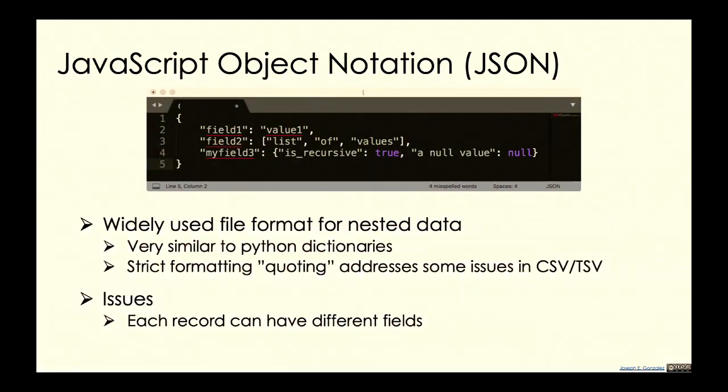Another one is that we can have records with different fields. Remember, in the CSV, we had column labels, and then each record was sort of a list of things. Assuming each of those lists is the same length, each of those things corresponds to its appropriate column. In JSON, you go, you know what, this record has some extra information. We'll deal with tweets at some point. They're encoded in JSON, and some tweets will have different fields than others. You'll have to deal with that. It's not so bad, but you have to deal with the fact that you'll have different representations for each of the records.